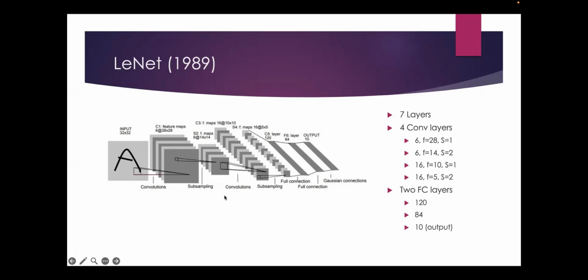This was followed by a second layer, L2, which had smaller filters. Layer 1 was 28 by 28, layer 2 is 14 by 14. Again, they had 6 filters in the filter bank. And this was followed by another convolution layer, layer 3. This had filters of size 10 and there were 16 filters. This was followed by layer 4, another convolution layer. Now the filter size is 5, there were 16 filters.